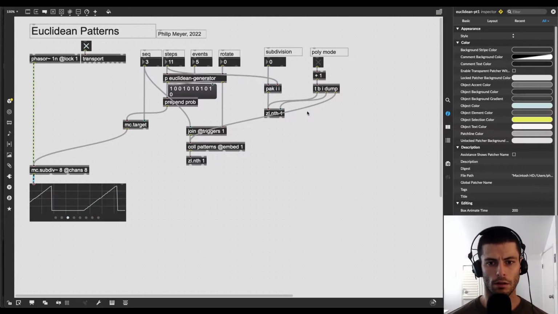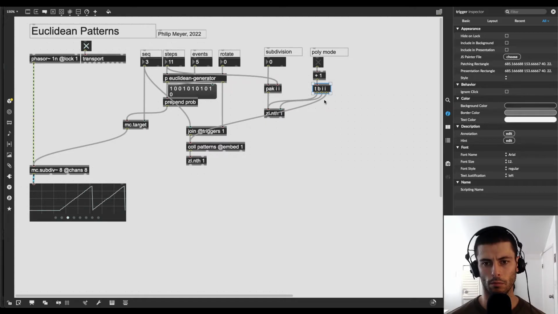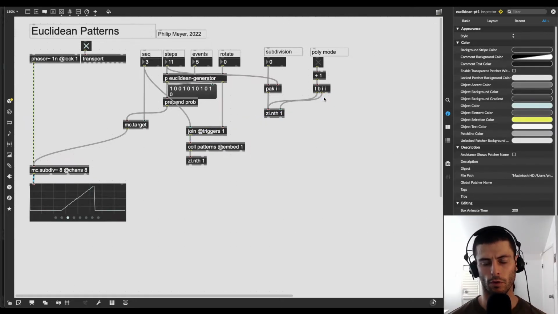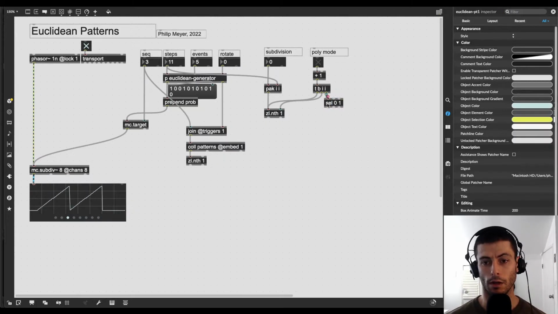And actually, I'm just kind of doing this in real time here. So let's first check and say, all right, if we want polymeter, so if this is equal to 1, then dump it.